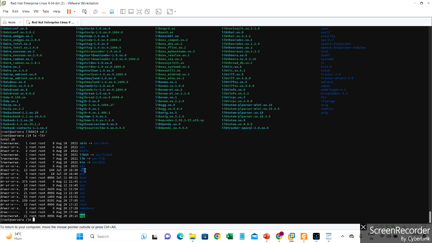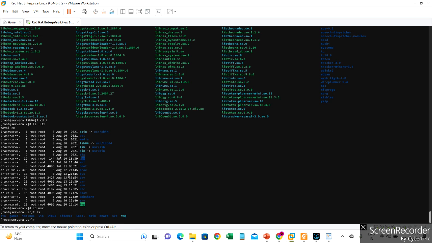So let's talk about the usr directory. As I already explained in the theory, the usr directory contains these libraries, like sbin is also there, lib64, lib. When we cd to the usr directory and ls, here you can see bin, lib64, local, sbin, share, src. These are the user-related directories and binaries. Actually these are present here, but a symbolic link is created for this. Okay, so this is just the concept of usr.